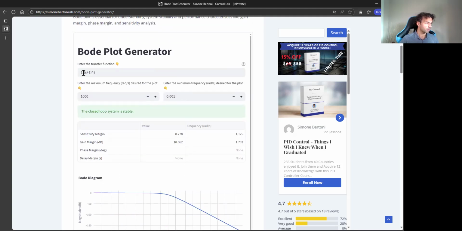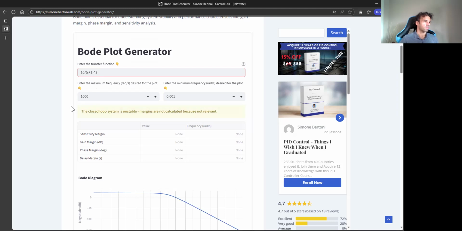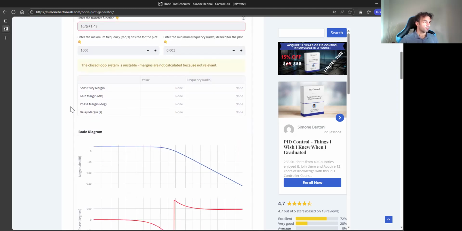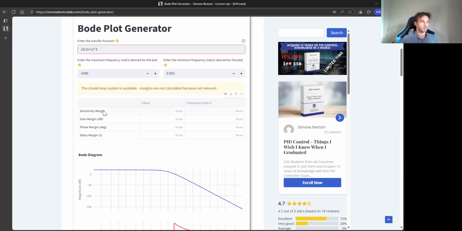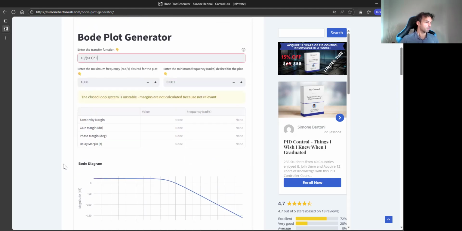And I think if we change the function like this, it's a little bit more helpful, because we can see that in this case the closed loop system is unstable. And we can make it stable. You see that we are crossing the gain, the magnitude 0 dB, when the phase has already gone below minus 180, essentially.